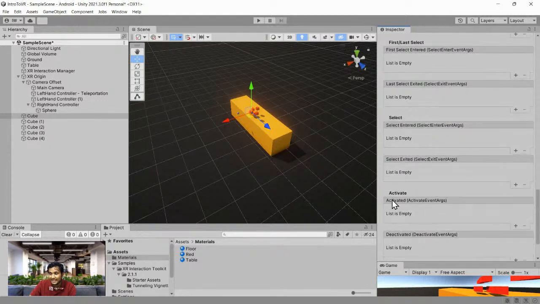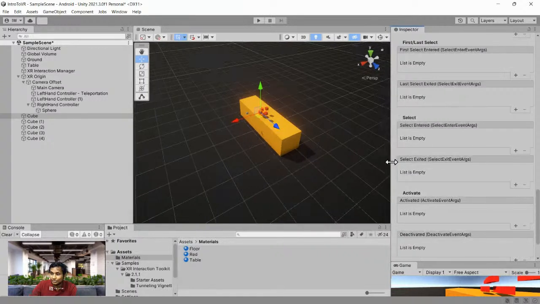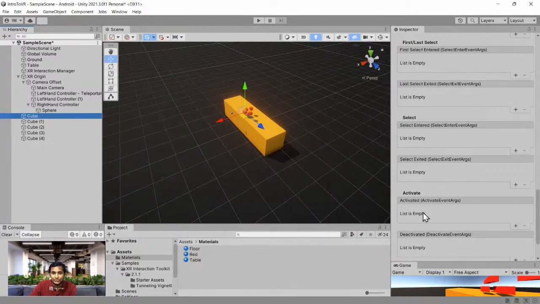And then you have this activate feature where, for example, imagine that you are creating a gun in VR, and you can use the select function to grab the gun. And while it is selected, you can use the trigger to shoot the gun, right? So you can just grab the gun and press the trigger to shoot it. So those are the considerations or the things that you can use to customize and use them.